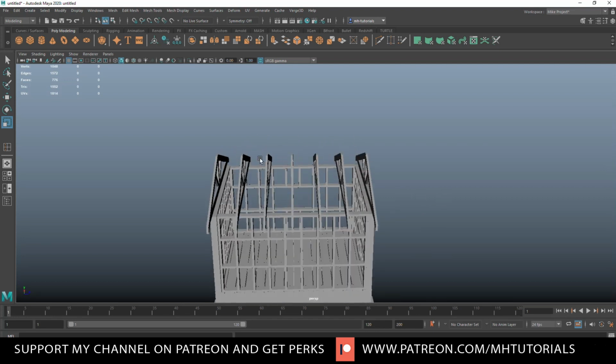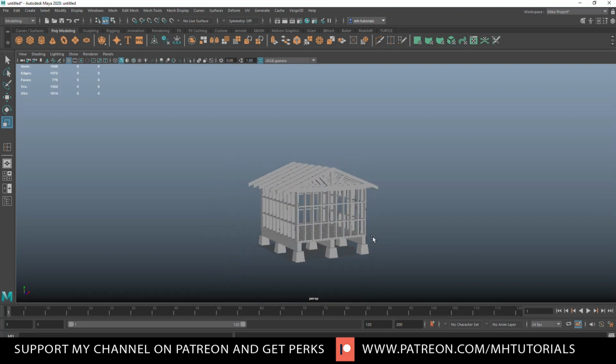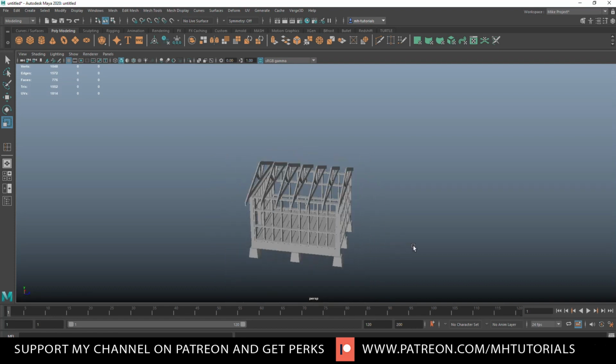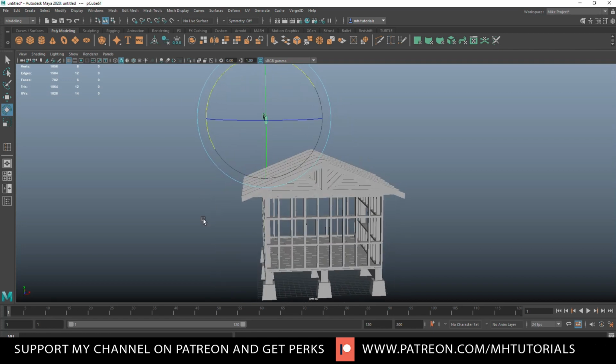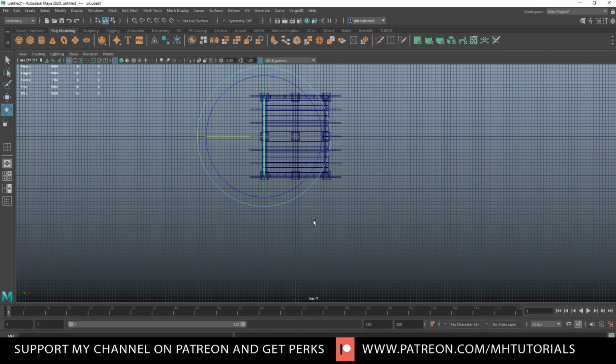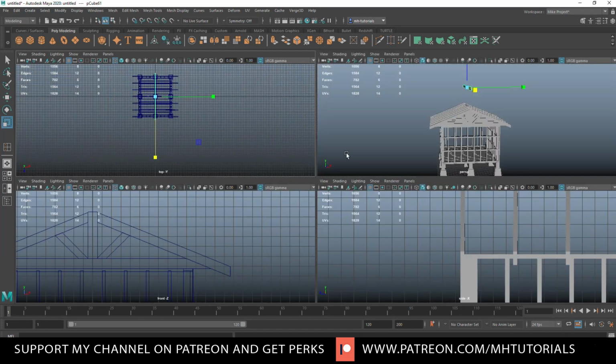Cool. So now that we have that, we can put a little piece of wood between the trusses, and then we can make the stairs, and then we're done. So we'll take a section of board. We can basically borrow anything. We're gonna hit W to move it up. Let's make that control smaller. Let's move that up. Either rotate, hold down J, flip it on its side like so. And then we're going to go into the middle, hit W, hold down X, and get it right there. We're going to hit R, stretch it out, and have it stick out a little bit.